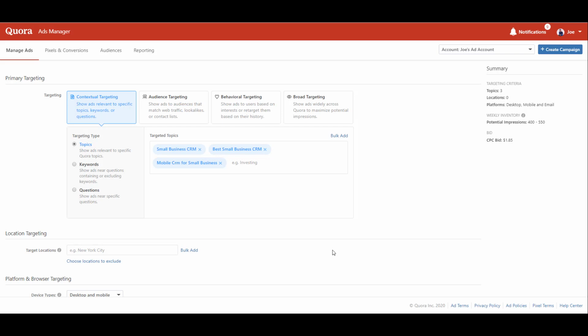And this approach can be a lot more affordable than trying to target competitor keywords on Google or competitor interests on Facebook. Search and see if these competitors show up on Quora. There are a lot of brands that already have their own topics with a lot of followers and a lot of overall question views. Then you can start creating a dummy ad set and get estimates of what the recommended CPC bid would be. It can be proof to go back to your boss or your client and say, hey, I can get in front of X amount of people for this average CPC on Quora. A lot of times it is much more affordable than other PPC channels.